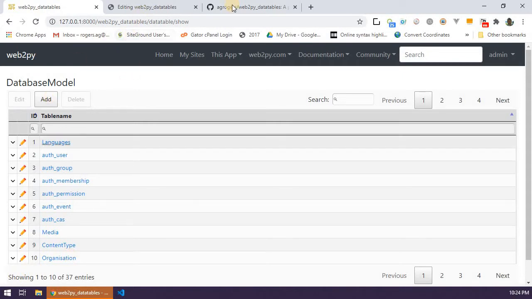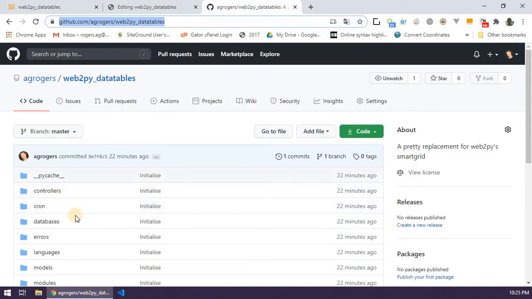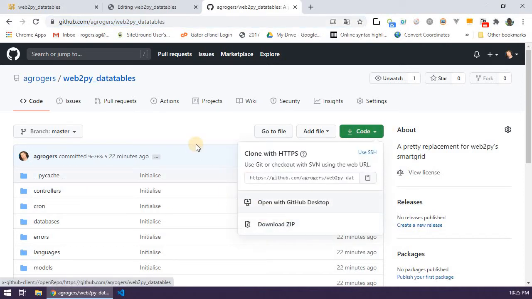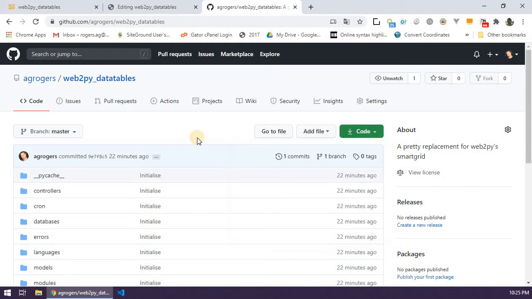On GitHub there is a web2py application which I think you should just be able to download here and dump in, and it should magically work. But I don't know enough about web2py to know whether that's all you need to do. I'll try to outline in another video exactly what files you need, and what files I provide, to do what you're about to see.